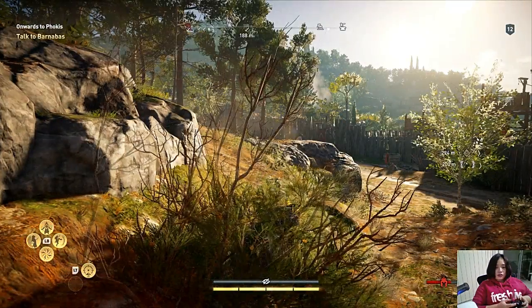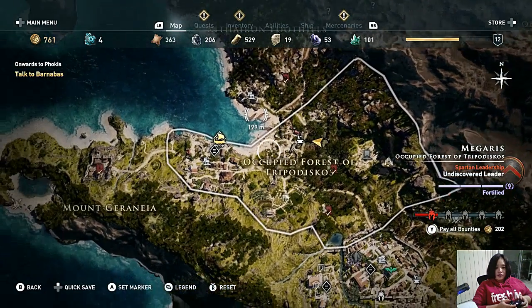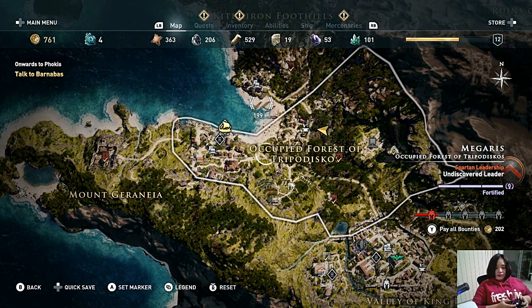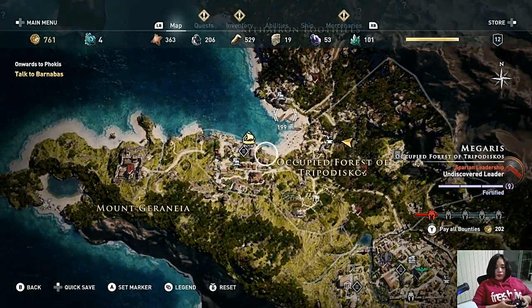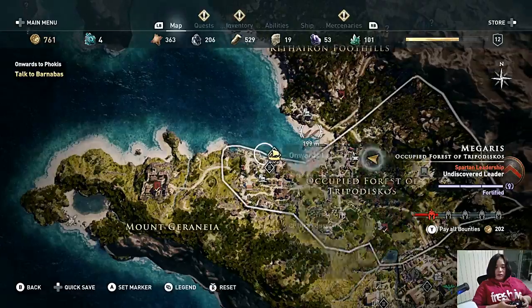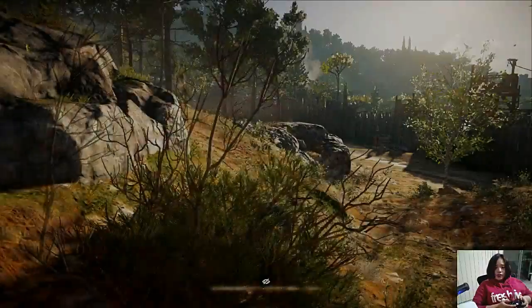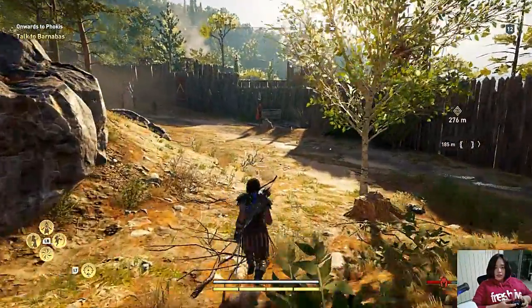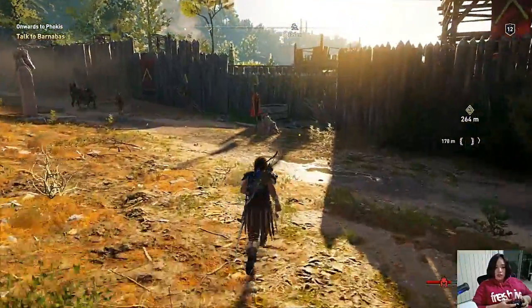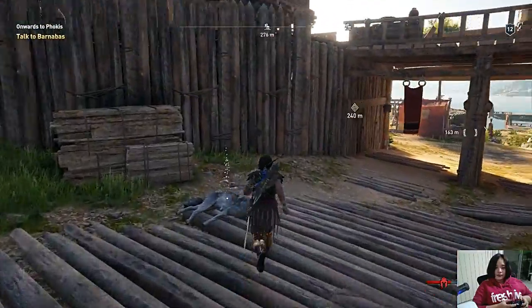Okay, so this is, oh my god, why do I keep closing it? This is the occupied forest of Tripodiscos, and this is where all the boats are moored. So you can actually start from down here and go all the way, but I can tell you now that it's kind of around here. So all we need to do is, unlike the last episode, not kill any random soldiers walking around the street and get a higher bounty, because we already have one.